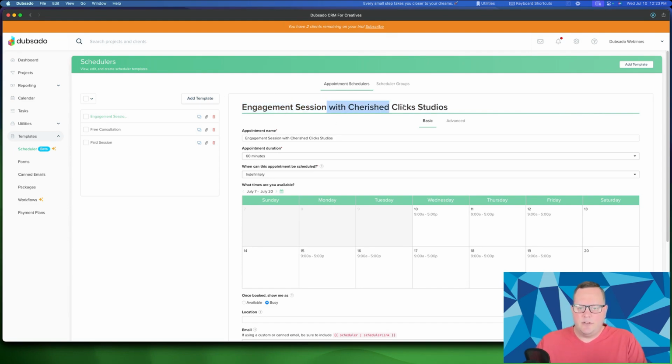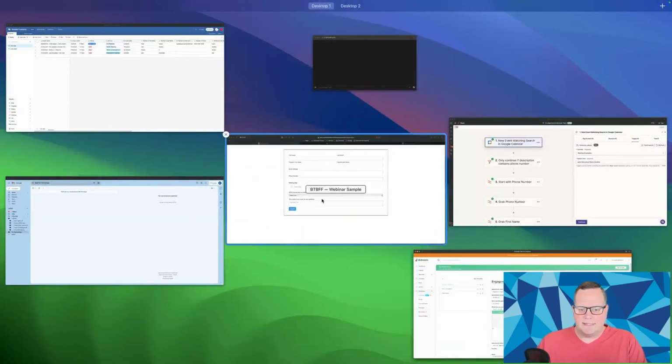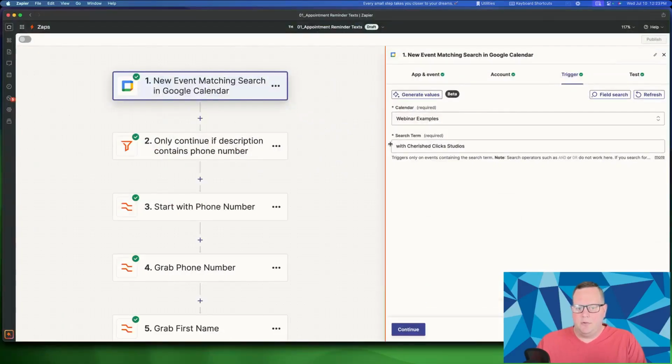The reason I recommend doing this is because then in this Zap, you can use this search term to say with Cherished Clicks Studios, or with your business name. And this is only going to search your calendar for appointments that have that in the title. So it's only ever going to be triggered from these things that are coming from Dubsado.